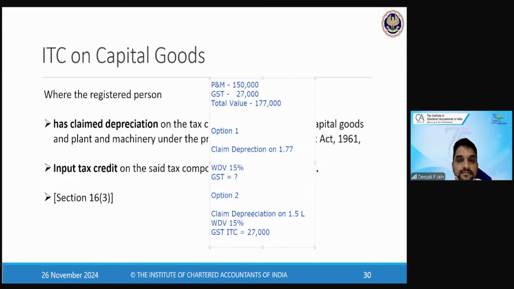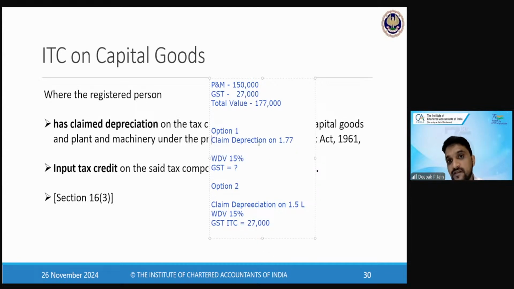Okay, sir, understood. But usually depreciation is calculated only on the cost of the asset, no, sir? We will ignore GST while calculating depreciation, right? If you want, you can include it. So there's no hard and fast rule. If you don't want to claim ITC or ITC is not available to you, there you will capitalize it along with the GST component. Oh, okay, understood, sir.